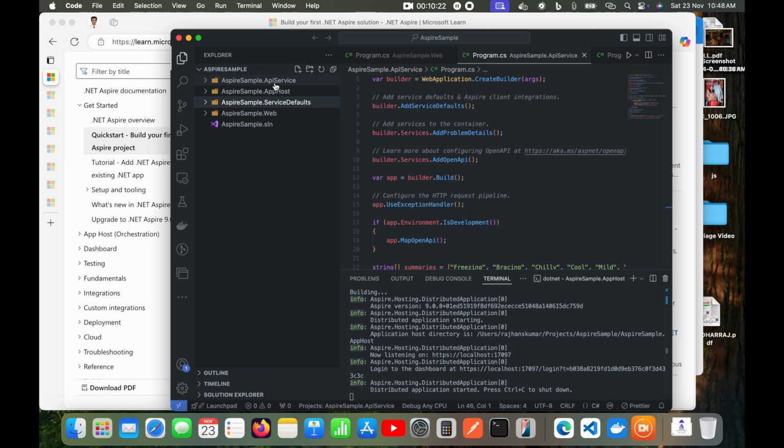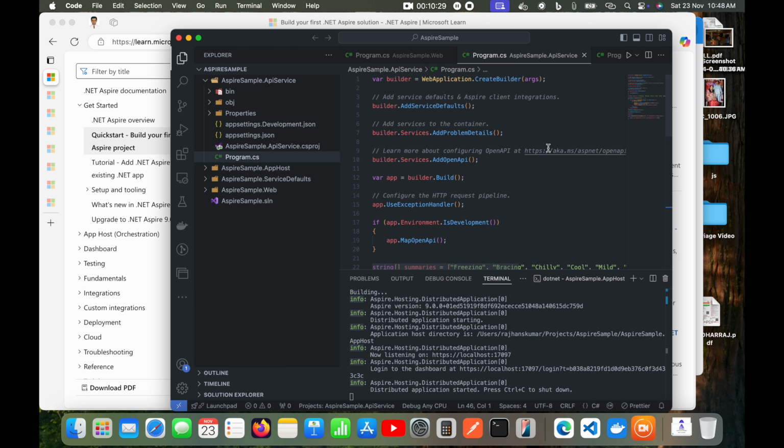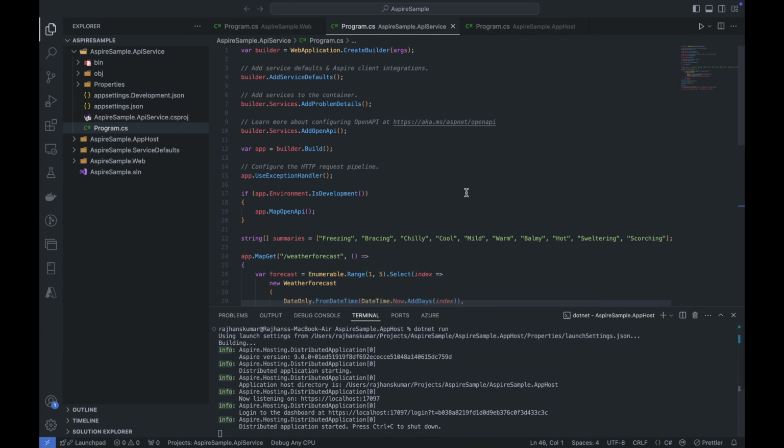One is the API service for handling the API calls. This is the same as a .NET Core application, or we can say API. Let me just make it bigger in the screen size.